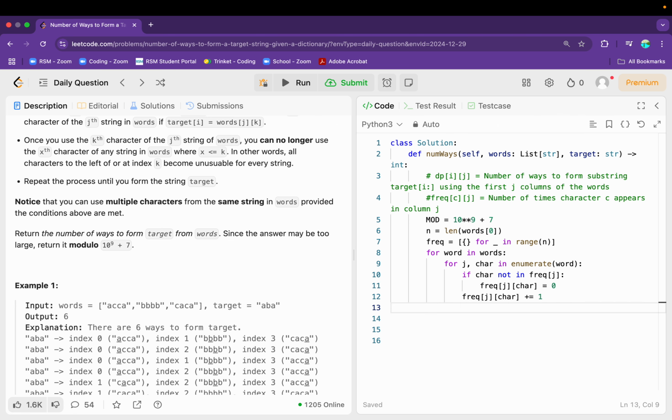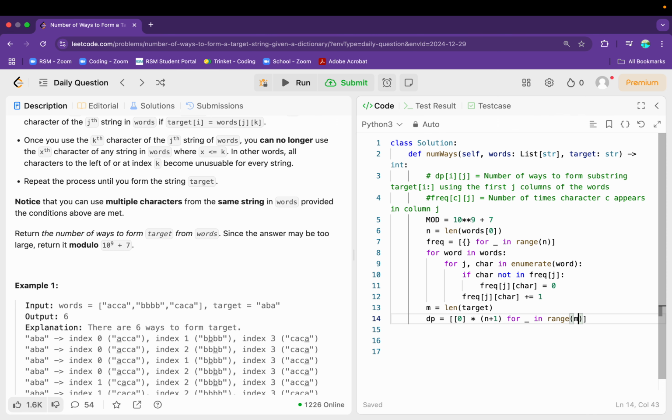So now let's actually initialize our DP table now that we're done populating our frequency table. So I'm quickly going to grab the length of our target. So I'm just going to store that in n. That's simply the number of characters in our target string. And I'm going to now initialize my DP array, similar to how I initialized my frequency hash map, right? And how this is going to actually work is it's going to be, again, zeros times n plus 1. But this is only 1D. We want this to be a 2D DP table. So we're going to multiply it by n plus 1 in the range, so that number of times, of n plus 1. This is how we initialize 2D tables, right?